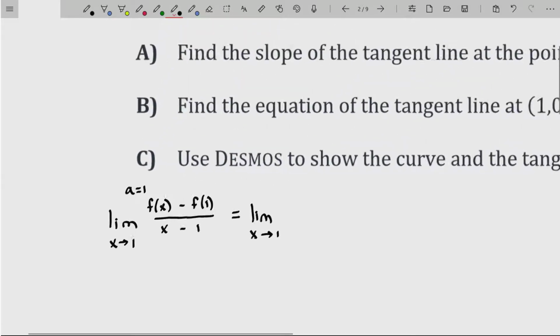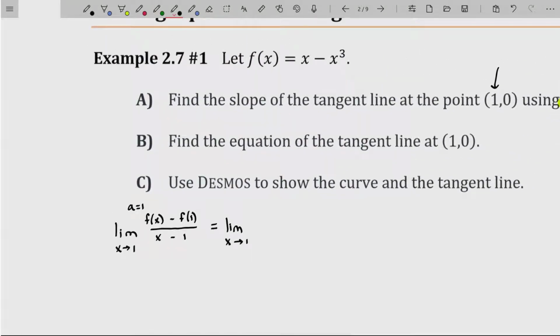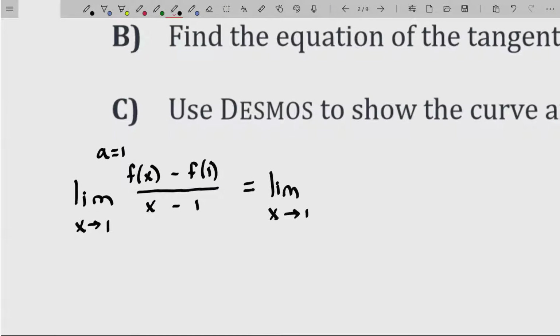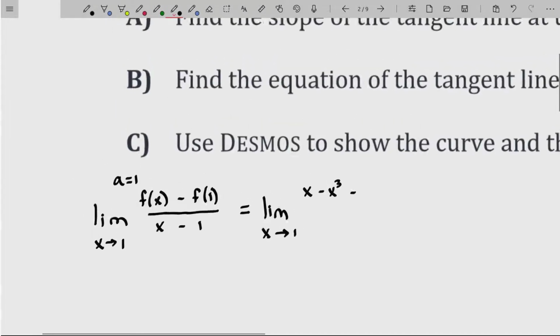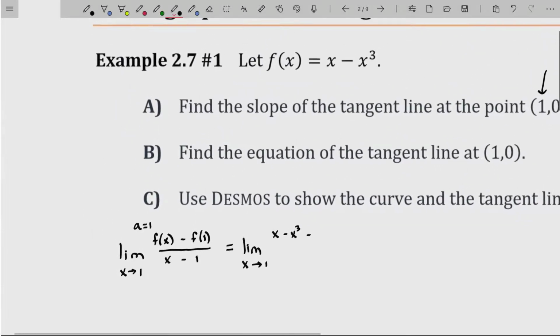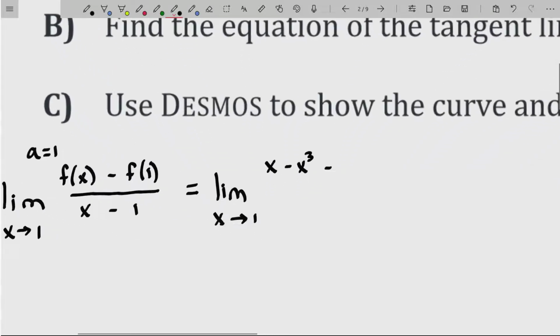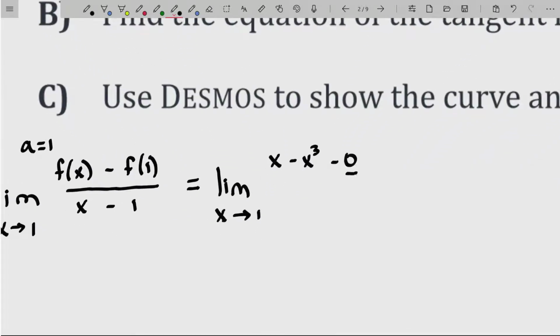Then I'm going to take f of x, which is x minus x cubed. Let me insert that in here: x minus x cubed. And then we're going to subtract f evaluated at 1. If you plug 1 into our function f, you'll get an output of 0. So I'm just going to write minus 0, still all over x minus 1. Obviously, the minus 0 doesn't matter, so I'll erase that and clean this up a little bit. By power of whiteboard, as I would normally tell my students.